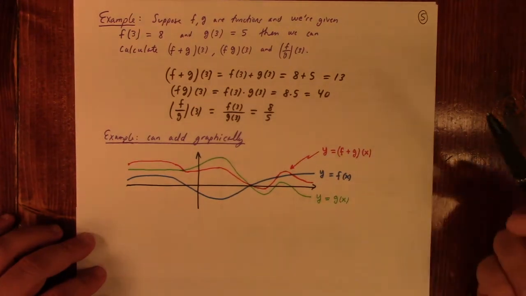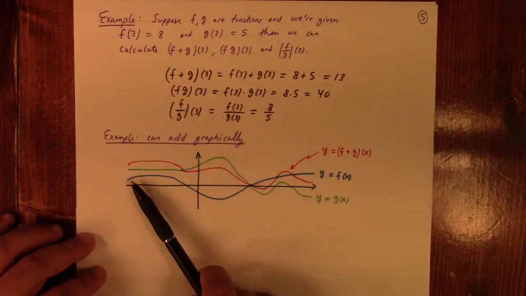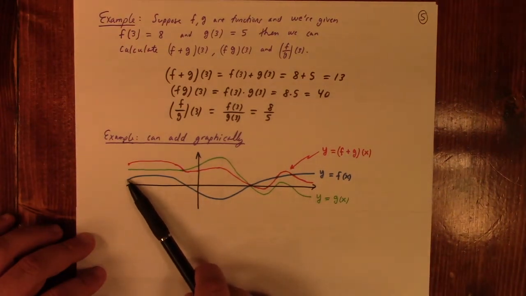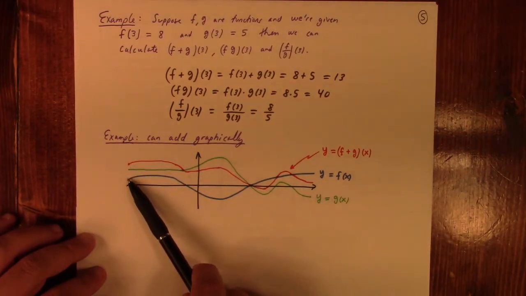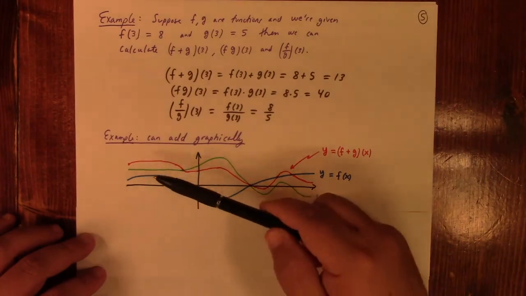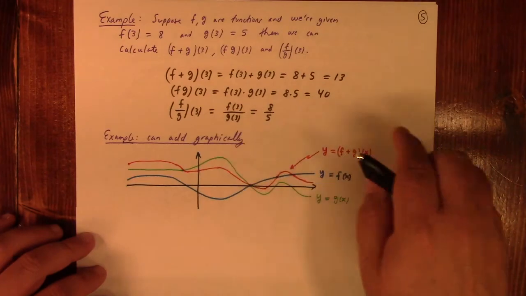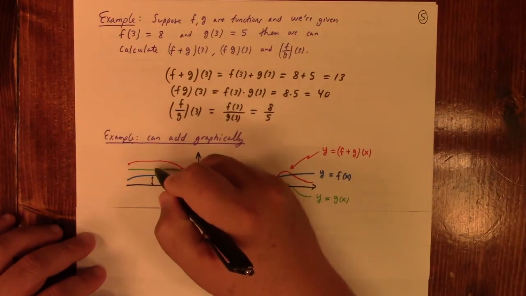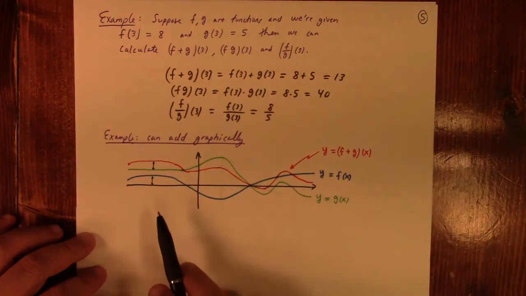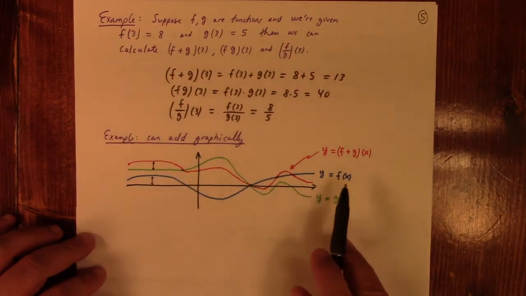Basically this graphical idea applied to sound waves, but anyway, what should happen here is if we add together the blue and the green, we should get the red. I don't know if I was completely successful in that, but the red should be the same distance. Let me just make a picture here. This distance right here should be the same as that distance right here if I'm doing my job right, okay? Because to get the red, we take the green and then add the blue. You think of it that way.